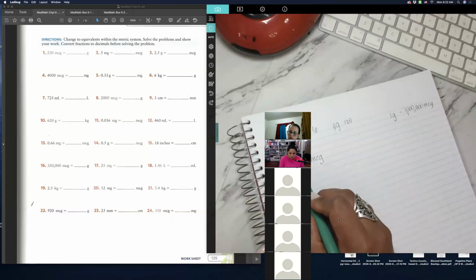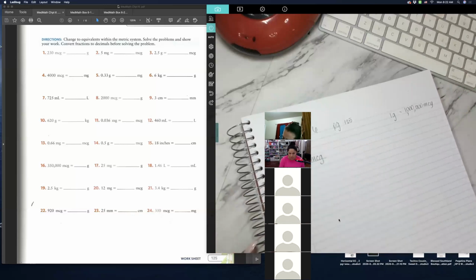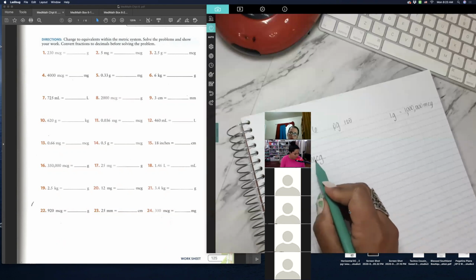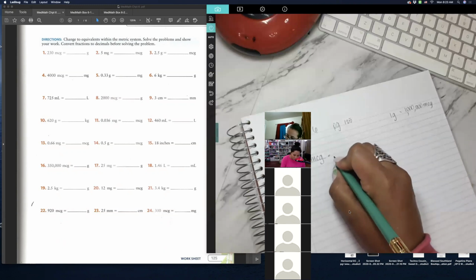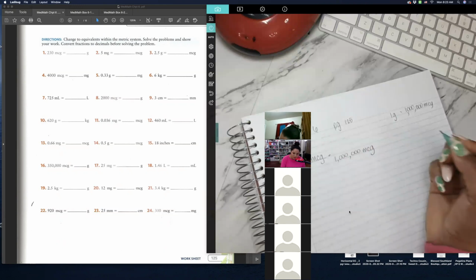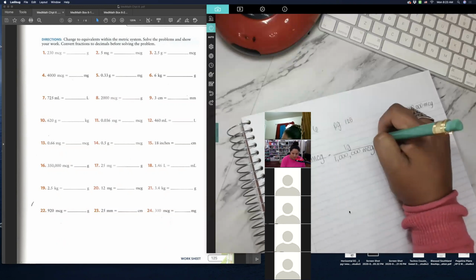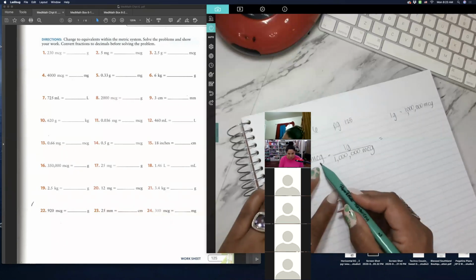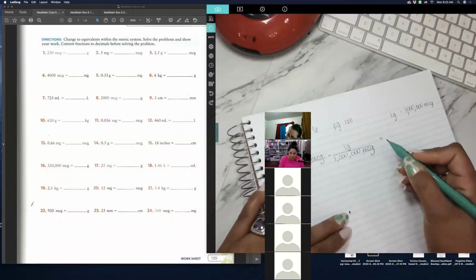Okay, so this is very similar to how we were showing you the doctor's order. So whatever unit they're giving you to begin with, I want you to get into the habit of just putting it over 1. It's just a habit. I want you guys to build good habits that are going to make test problems easier for you, okay? So 230 micrograms converted to grams, you want your units to cancel. So we're going to put the million micrograms on the bottom of the fraction in the denominator and the 1 gram on top. So my units in the numerator and my units in the denominator are going to cancel, okay?